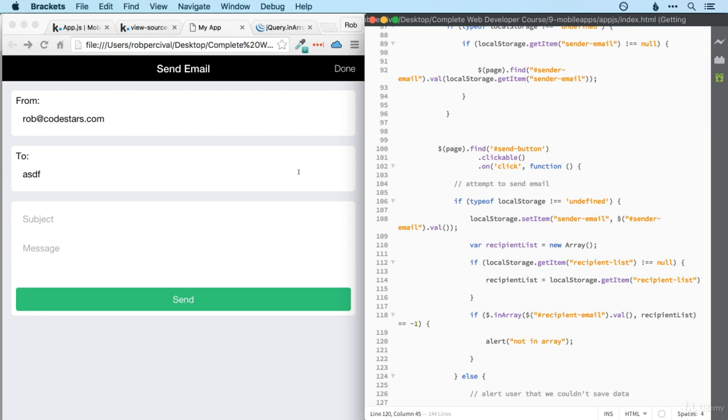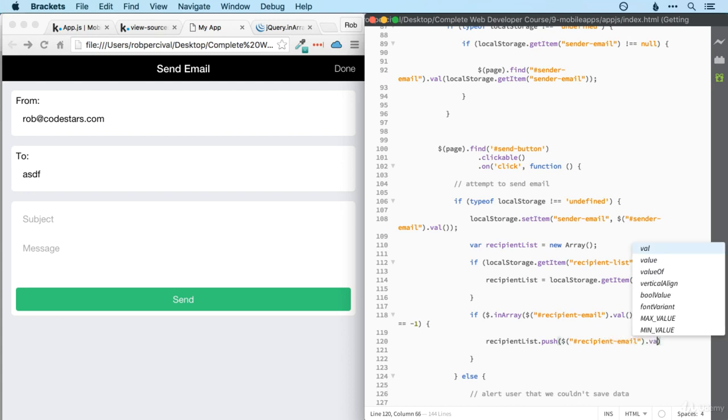So if it's not in the array, we want to add it to the array. Hopefully you remember how to do this. We use recipient list dot push, and then the thing that we want to add. So that is, of course, recipient email dot val.